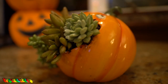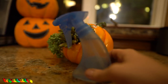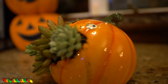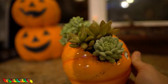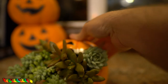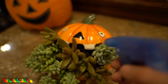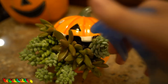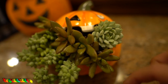To water, I'm just going to use a spray bottle — or a syringe, which would work really well, kind of like a water bottle where I can do a straight stream. It'd be a little messy. It'd probably be best to set this in the sink, hold it upright, and spray around the base of the succulents — just a light watering maybe once a week, depending on your growing conditions. That's probably what I'll do: spray around the whole thing once a week, getting in there around the rosettes.